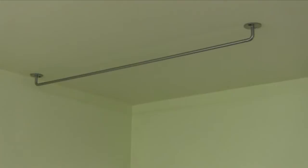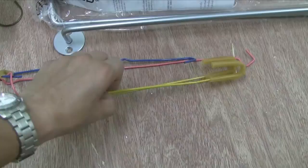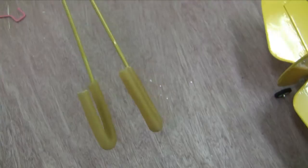So I snagged every wire coat hanger we had in the house, and I've been busily making these rather strange little things here. Basically, it's got a hook on one end, and I got a couple of hooks here, and I put some surgical tubing out of an old high start on the ends there. And let's see if I can show you what I have in mind here. So, I'm gonna hang the hook up here.